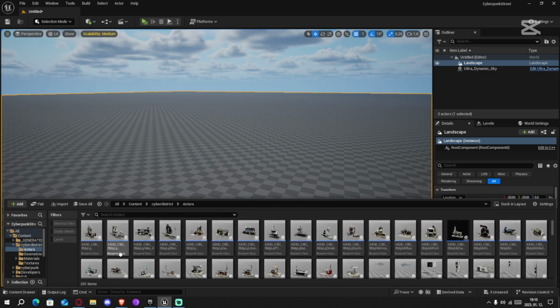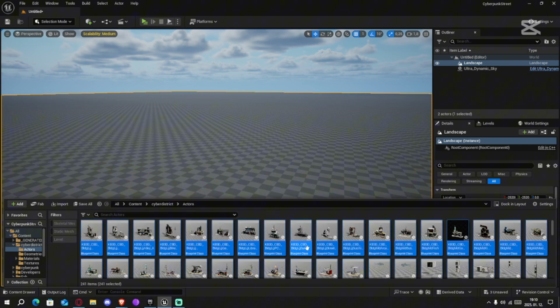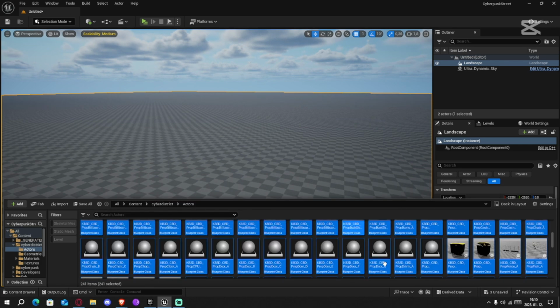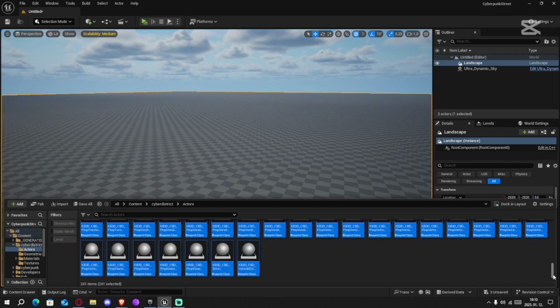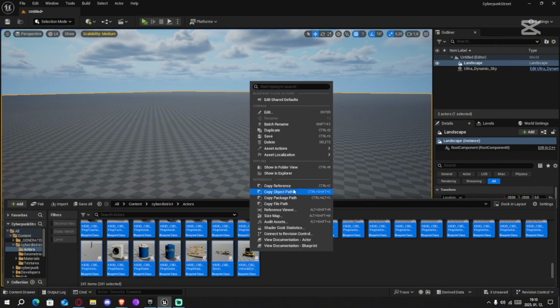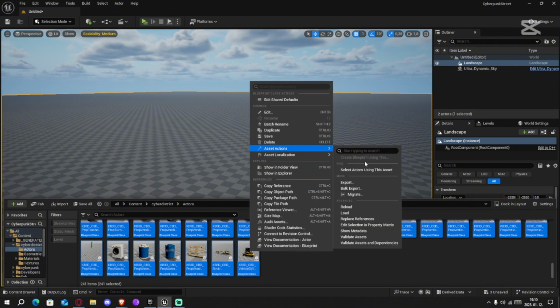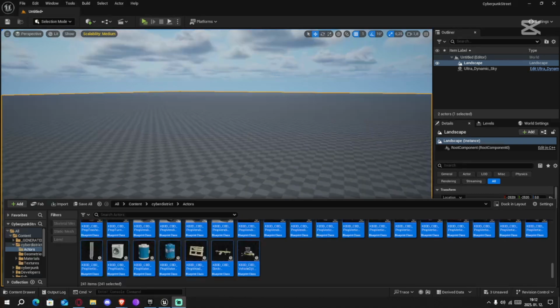Remember, we are going to have 3 layers of buildings, but before that we actually have to load these assets so they don't load when we are placing them. So press Ctrl A, then right click, go to asset actions and then press load. This is going to load all the assets you have selected. This is going to take a while, so I'm just going to skip that for you guys.